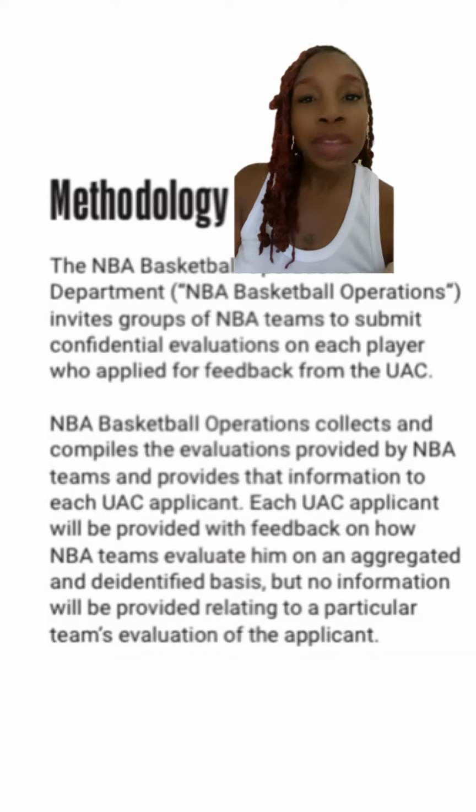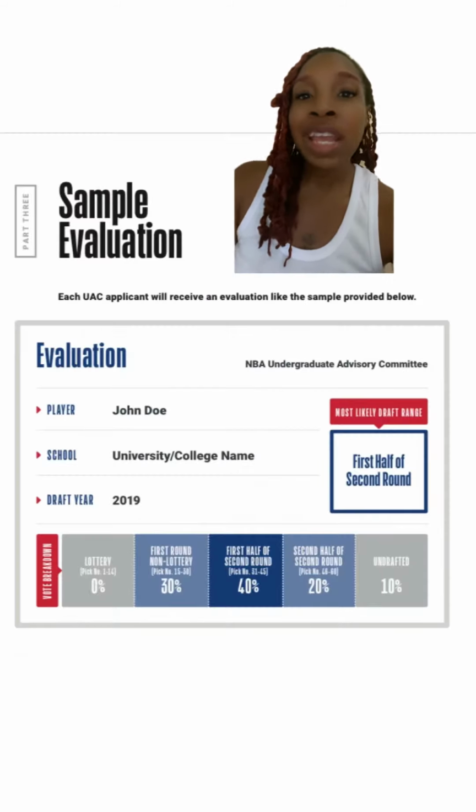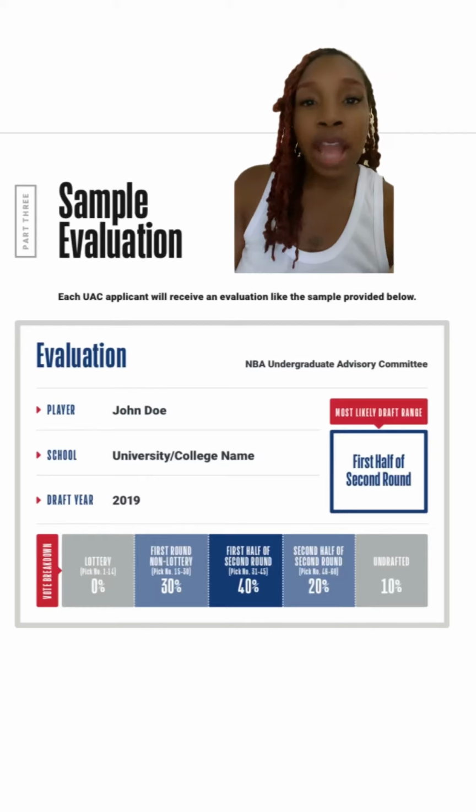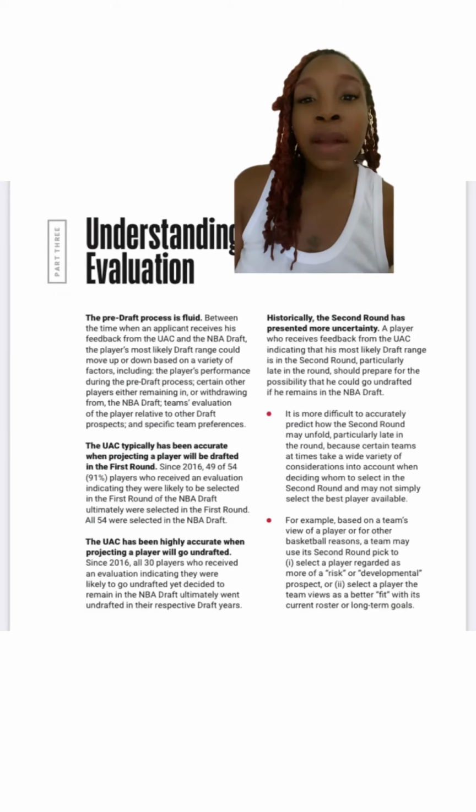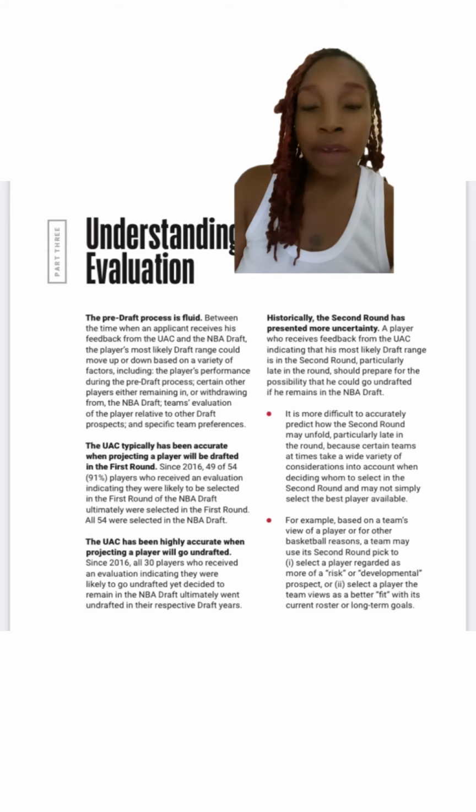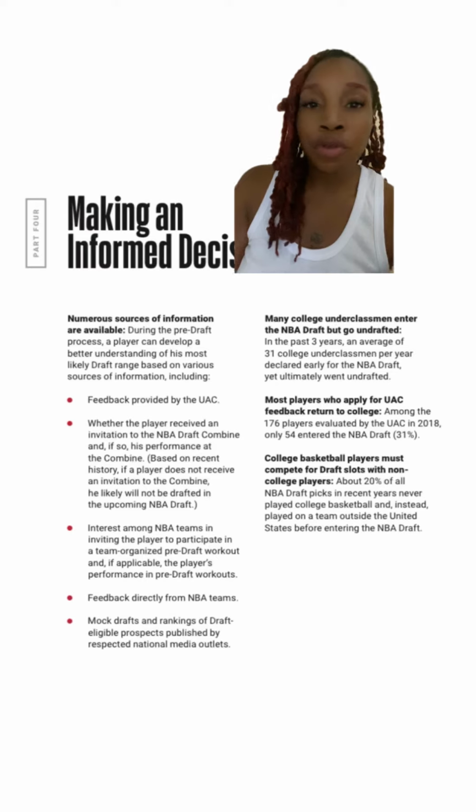Now, that does not mean that it's law. Just because they say you may go 1 through 10 or in the top percentage, it does not mean that that is exactly what's going to happen, but it will give you an idea. They have been very accurate over the years. A lot of times, if they say that you're not going to get drafted, players don't get drafted. If they say that you are going to go in the first round, a lot of times you do go in the first round.